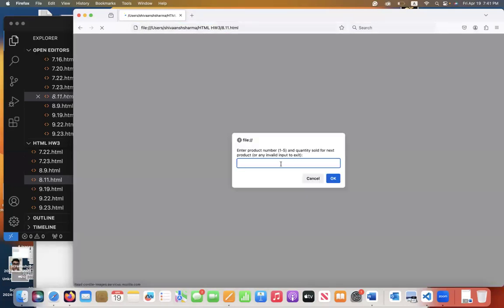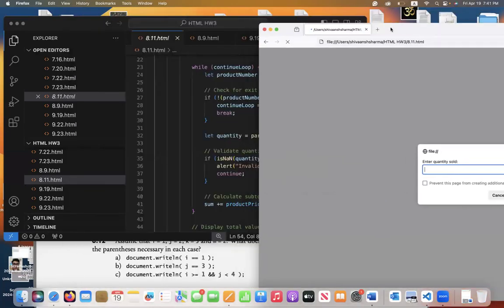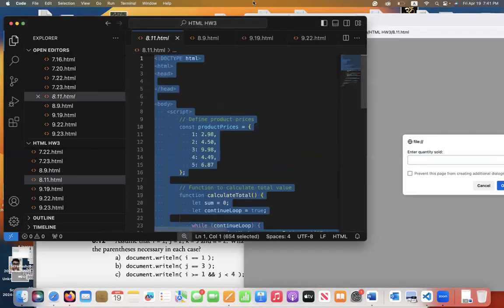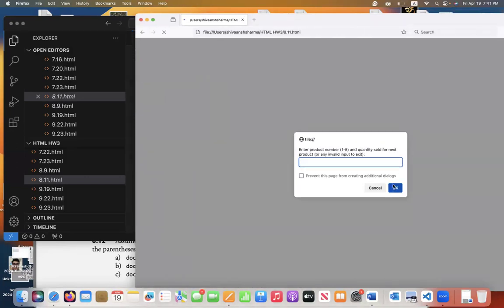enter product number 5, so 4. 4, and then enter quantity sold. So let's say we put 449. Enter product number or any invalid input to exit, so enter quantity number for product.